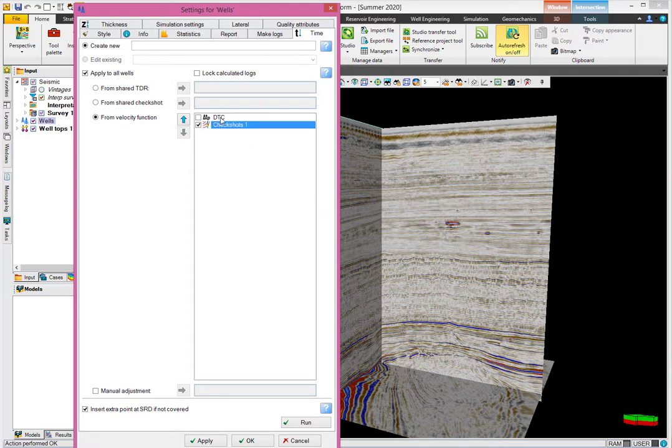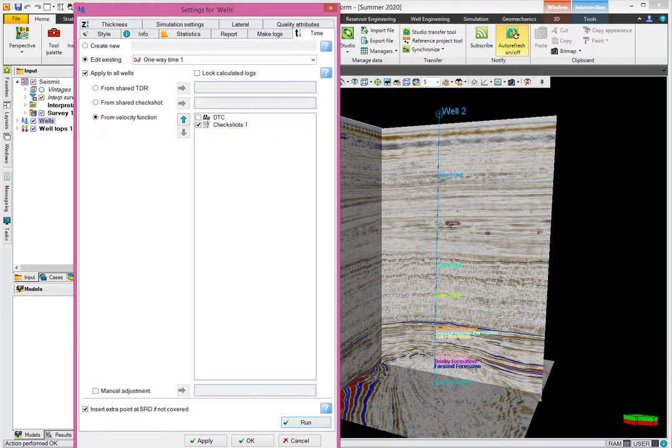We have another data, DTC, which is the sonic log, and we added that when we were adding the logs. We can convert the borehole data to time if we have a sonic log as well, but the check shots are more precise and are made for this purpose. Just select that one and hit run.